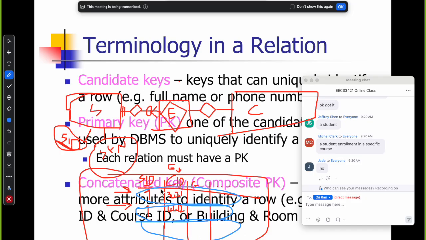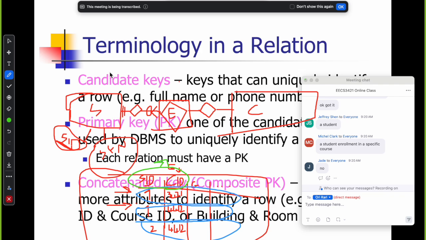Now, should a student ID be unique? No, because each student can have multiple courses. And should course ID be unique? Is course ID unique? No. Again, with the same course, 4412, we can have multiple students enrolled in that course, right? We can have a second student enrolled in this course and maybe hundreds of students enrolled in this course, right? So none of these alone are unique, but together they can be unique, right? I actually like different colors here. And so this is your composite primary key.